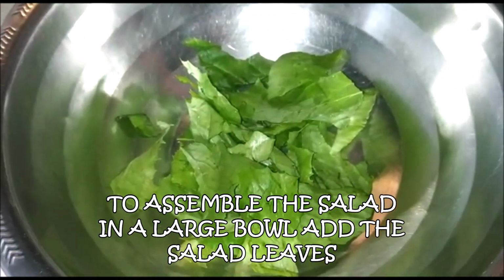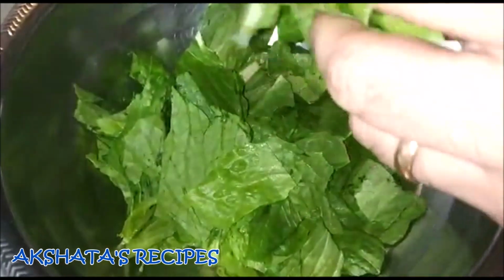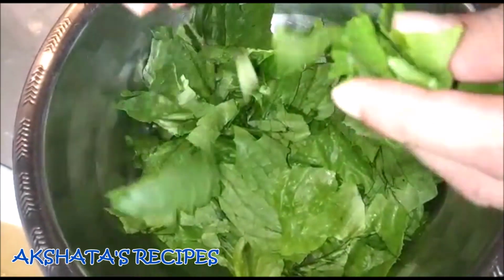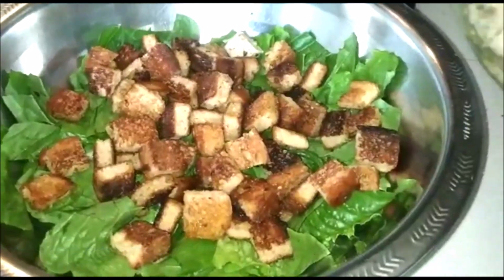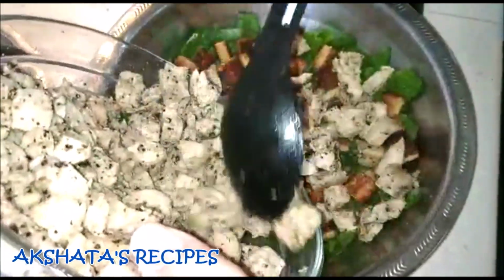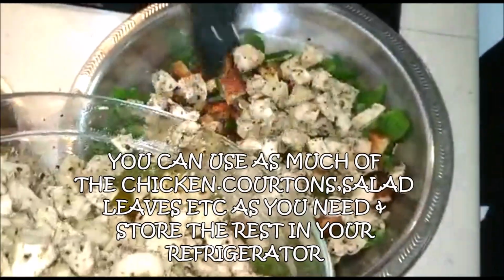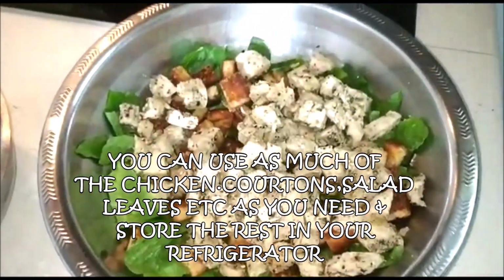Okay, now we're going to assemble everything. So take a large salad bowl. First we're going to put in the salad leaves, the lettuce, just stir it up roughly with your hands. Now we're going to add the croutons. Then goes in our chicken. Please ensure that the chicken is cooked. You can add as little or as much as you want. You can substitute it with anything that's a veg.